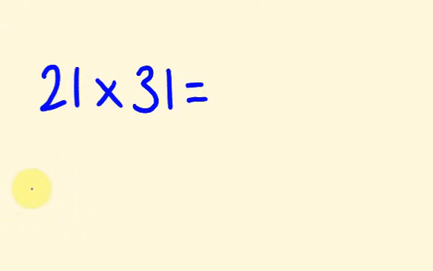So I'll show you how to work these out. So to get the first number of our answer, we multiply the first digits in our two numbers here. So two times three is six. There you go. We've got the first part of our answer. We leave a blank space. And then to get the last number of our answer, we multiply the last digits of our two numbers here. So one times one is one.